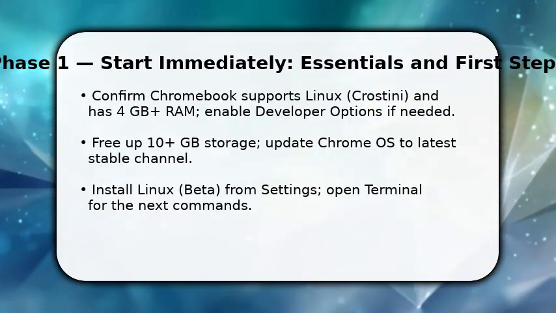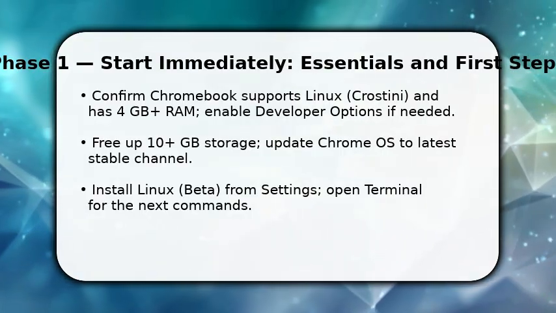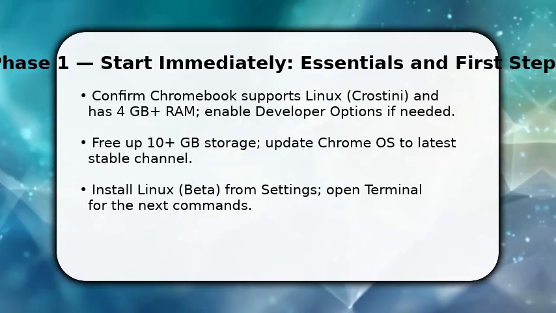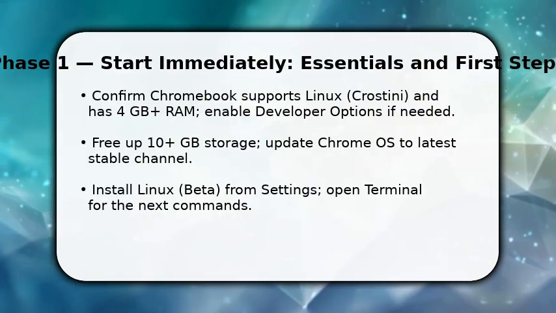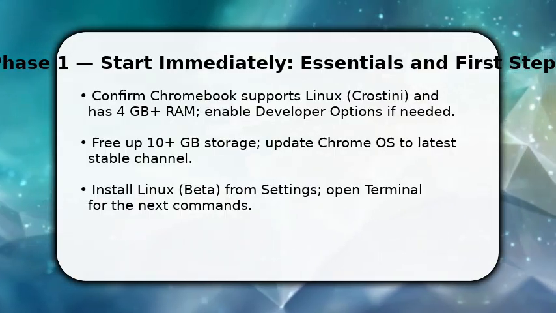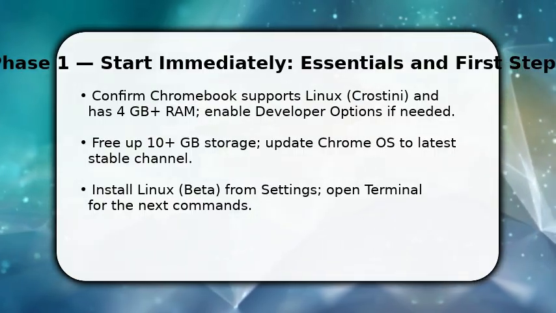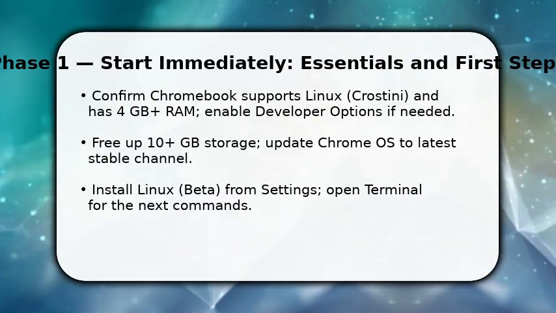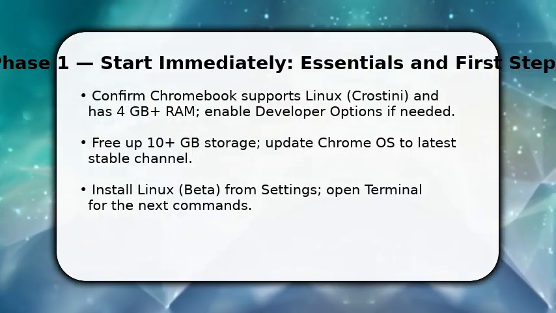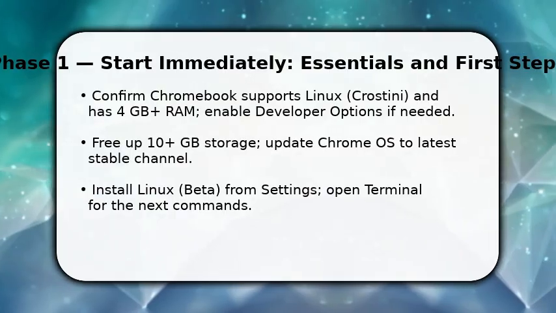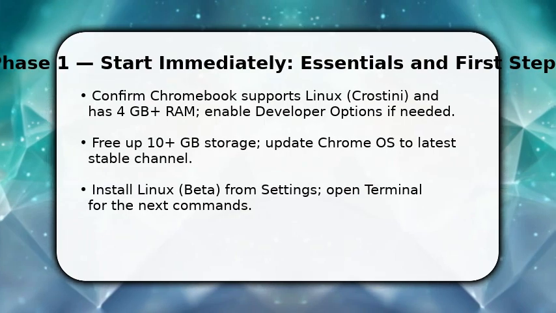You start by enabling Linux on the Chromebook. This gives you the environment for a Windows emulator. Make sure you have 4 GB or more and around 10 GB free because disk space matters. Once done, update Chrome OS to the latest stable build, then open Settings and enable Linux Beta. You will use the Linux terminal next to install dependencies, so keep it open and accept the default container size when prompted. This gets the process moving immediately.